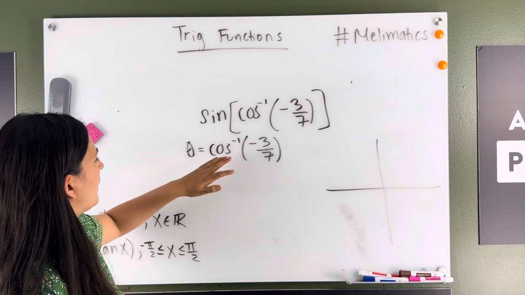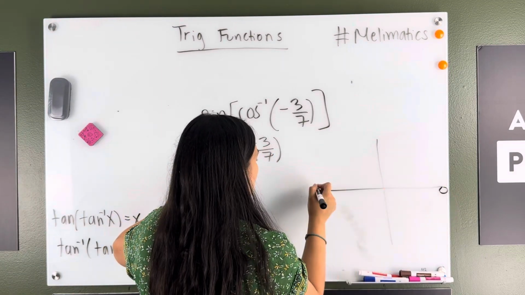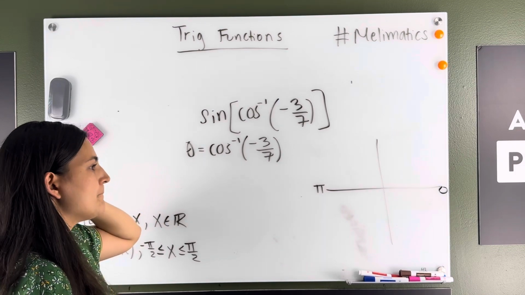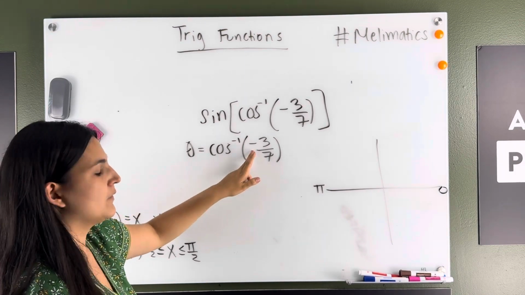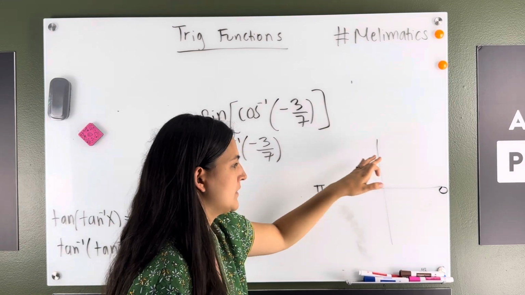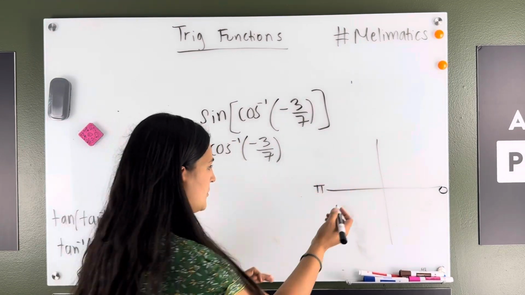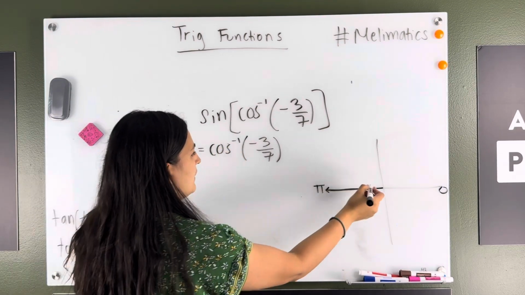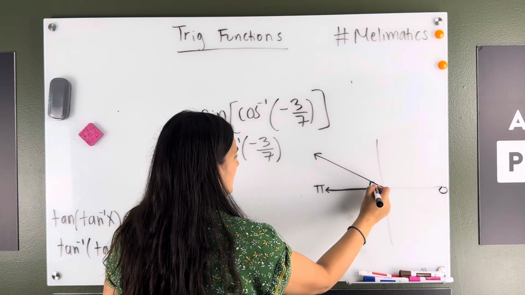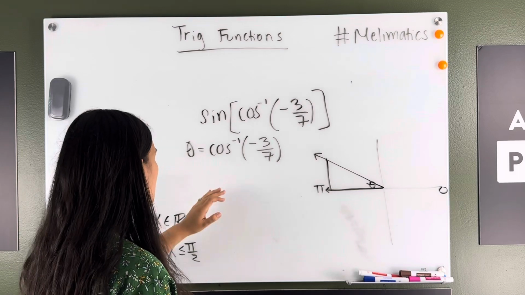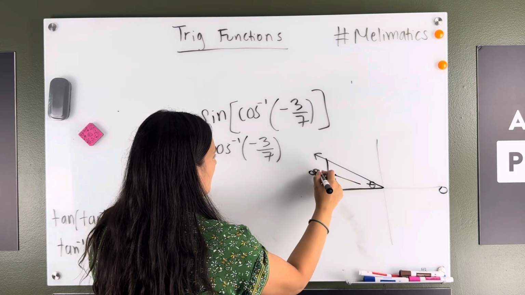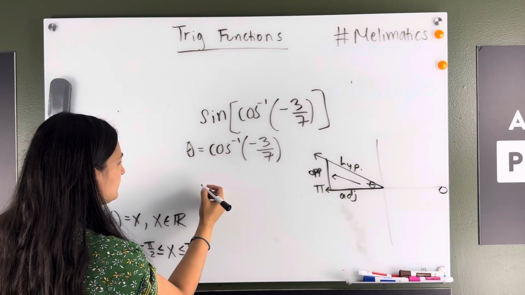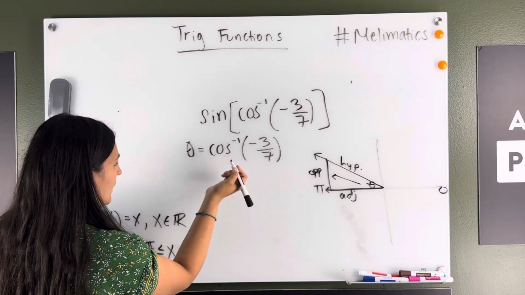So for here, remember that our arccosine is between 0 and pi. And so it's either going to be in the first or second quadrant. Okay? And because this cosine is negative, where is cosine negative? In the first quadrant or the second? In the second quadrant, the x values, or cosine, is negative. Okay, so we have the triangle right here. Based on that, let's label it. So remember, this is opposite, this is adjacent, this is hypotenuse. So we have SOHCAHTOA, right?